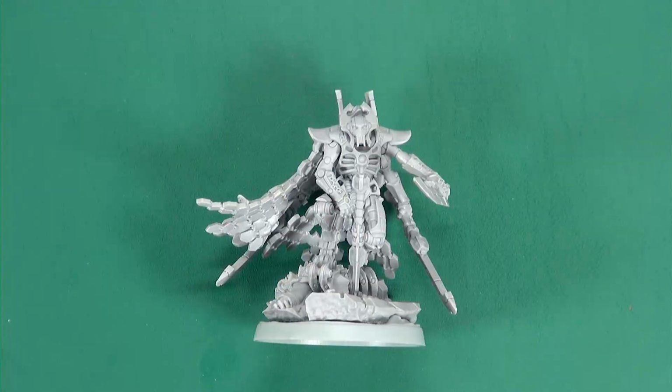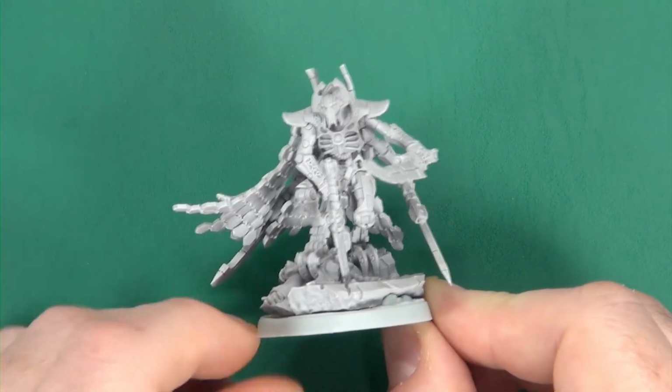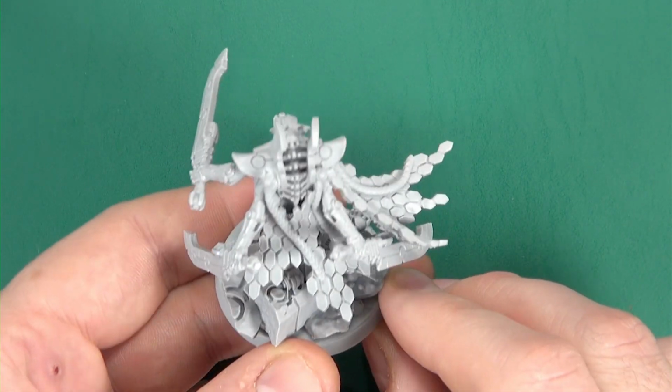So I'm back, and General Grivus is being assembled. It went together fairly easily, actually, surprisingly, bar one part, which I'll get to in a minute. As you can see, multi-limbed.